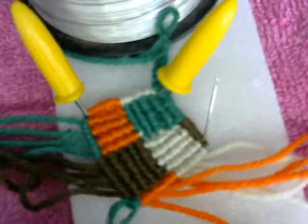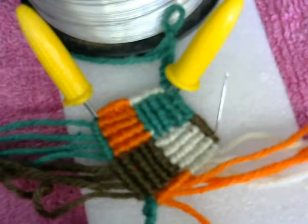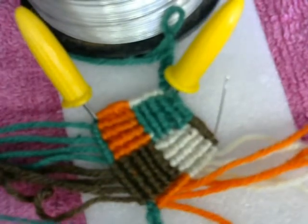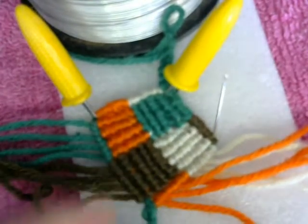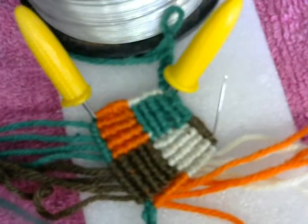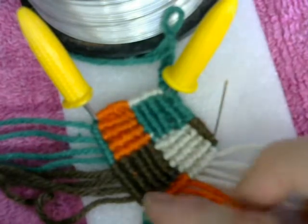One like this, turn it, one like this, turn it, one like this, turn it, one like this, turn it, one like this, and turn it like this. Kind of. Depends on how thick is your finger. That is how you're going to do as long as you need it, right here and right here.